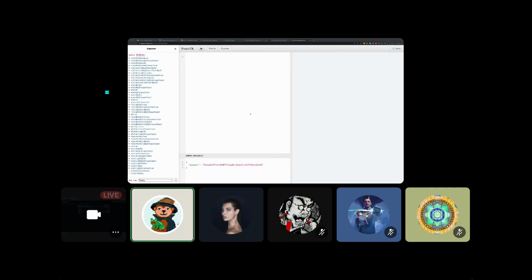For example, for the snack, it will have the same collection entities, NFT entities, events, interactions, and all exactly the same stuff. So you can reuse the queries without needing to write a lot of new queries.